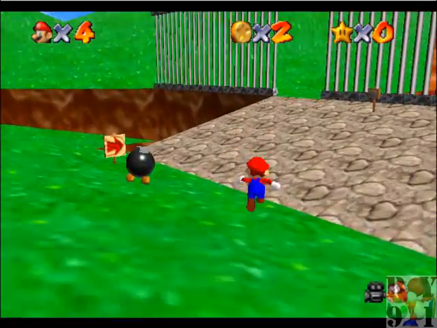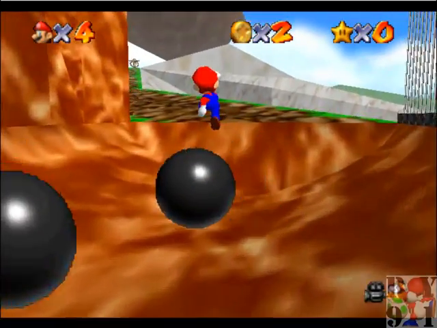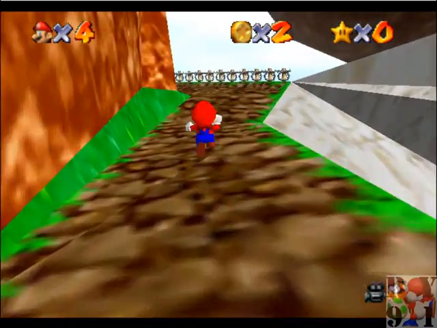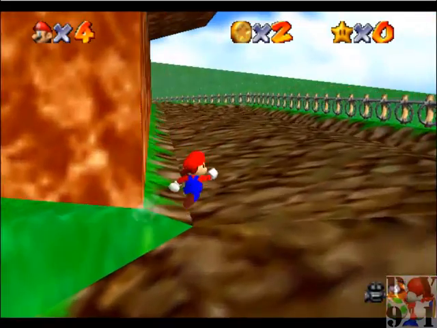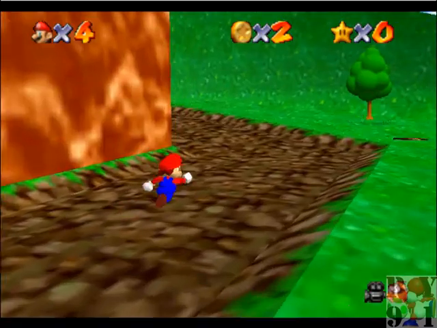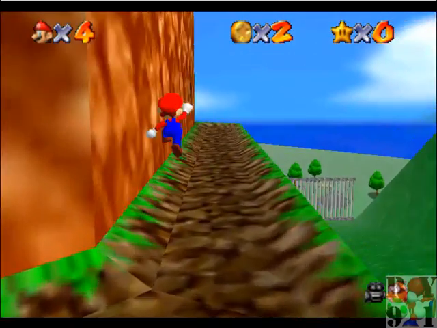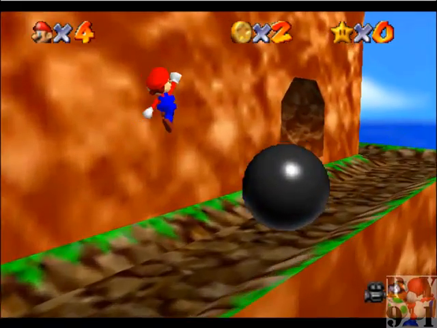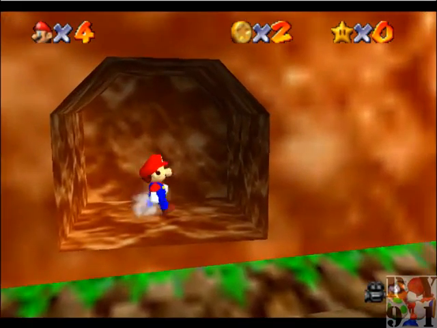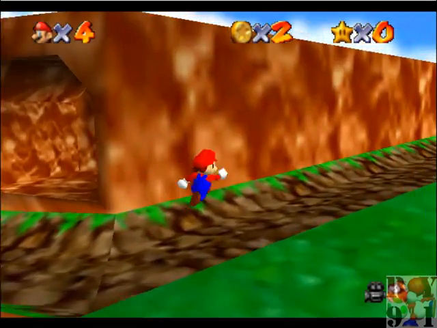Okay, so I'm probably going to do these stars in order, like the order that they appear, like 1 through 6. So the first star we have to get is on top of the mountain, where we have to fight this big Bob-omb. So that'll be cool. But you can take a shortcut by just standing right here and not moving. And it takes you right to the top.